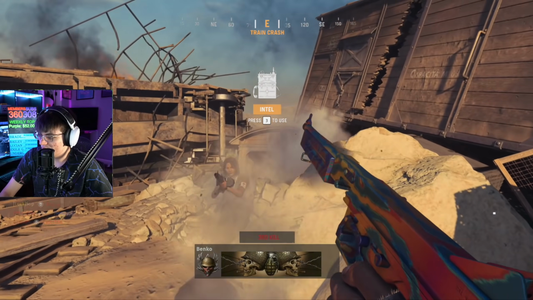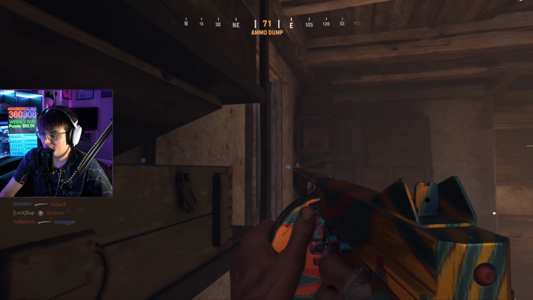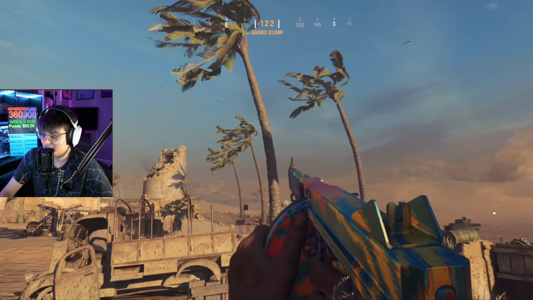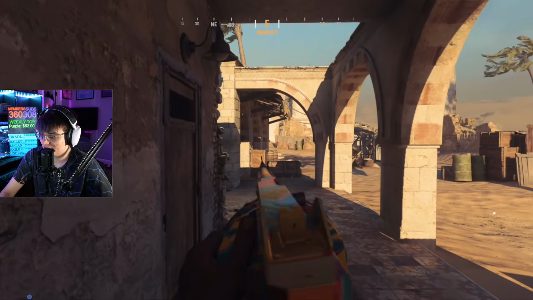And here we are loaded into Desert Siege. In my opinion, this is probably the single best map for showing off camos. It's super bright, super vibrant, and good thing this camo is amazing to show off. This is definitely a super flashy camo, and it pretty much covers the entirety of the gun.